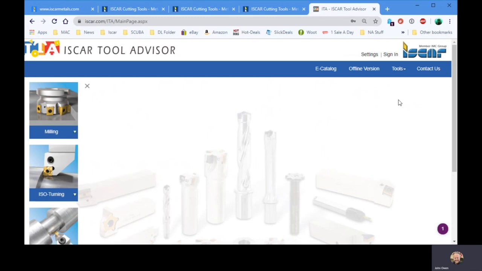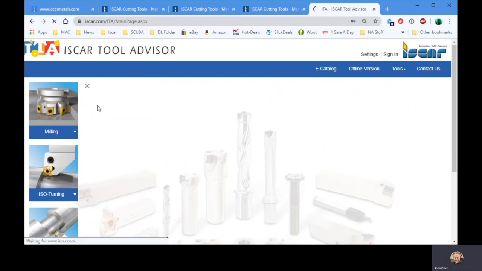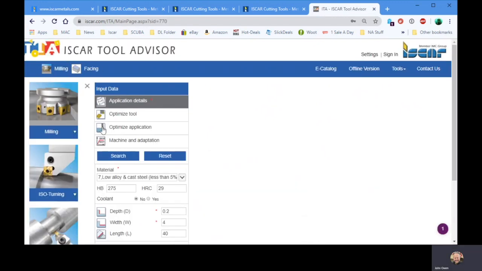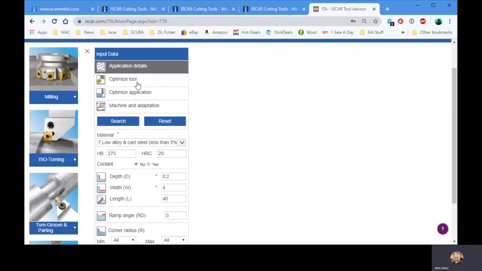Okay. So now we are going to just pick a tool out here. What this does is you can put parameters in here, and it will give you options for tools to use. So we'll click milling. We'll just click facing. So here you put some details in here. You can get very detailed, optimizing the tool, optimizing the application.